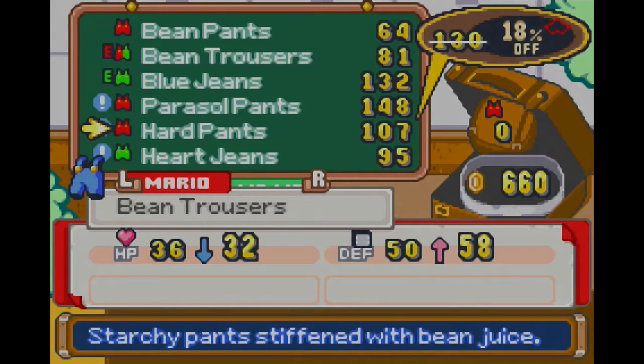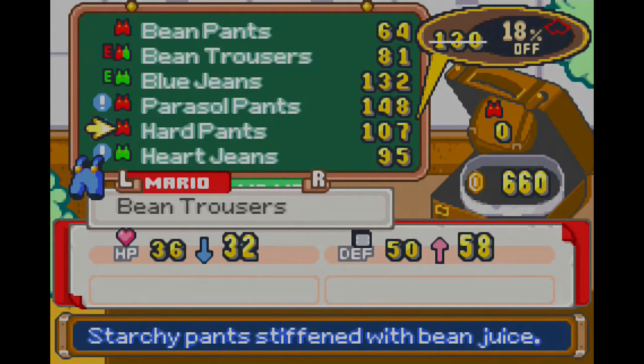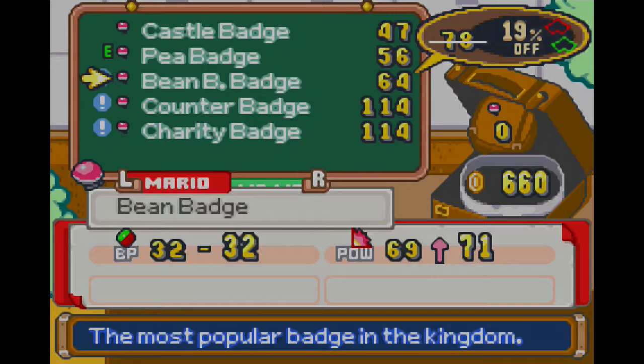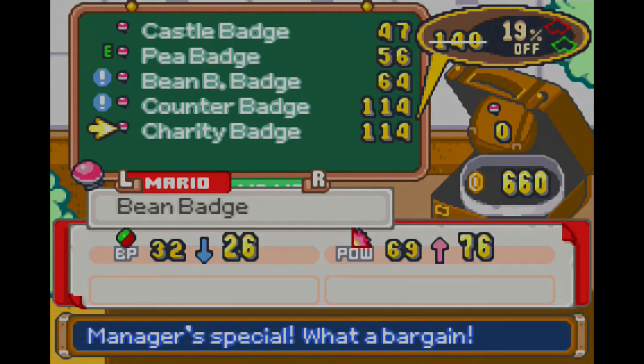Okay. Not that much of a boost. Not really. Yeah, what about badges? Anything new there? That's not bad. Increase the counterattack damage. Major special, what a bargain.